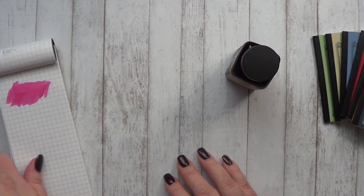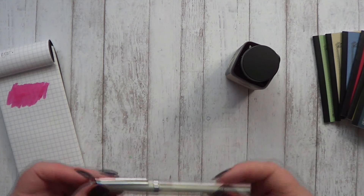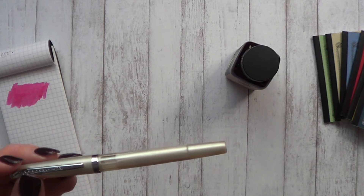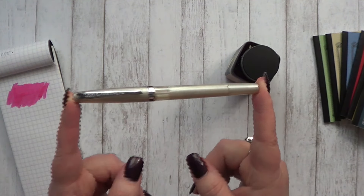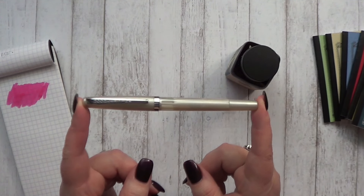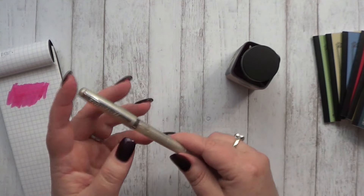Along with that I picked up a couple new pens. The first one is a Noodler's pen. I have to admit I've had this pen before, not this particular color. This is Ahab's Pearl — it's a flex pen from Noodler's. This is the smallest and least expensive one of his line that they have. This is the Creeper, and it costs just slightly more than $16.